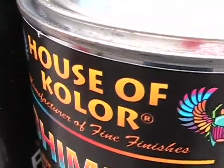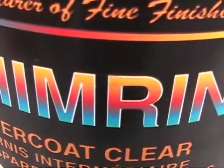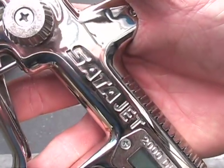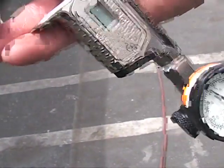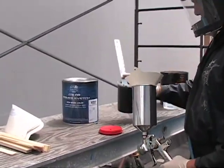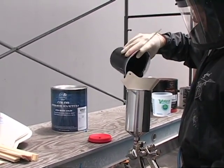Prior to adding base colour, Rich has gone ahead and he's putting a sealer down. Just helps with the adhesion quality, especially painting on old paint that we're not sure exactly what the paint is and how it's going to key on. So if you get a sealer, it helps with the adhesion. Also over the stainless, there's not a lot of stuff there to key on except for some scratch sand marks, so this will just give us an extra security blanket.